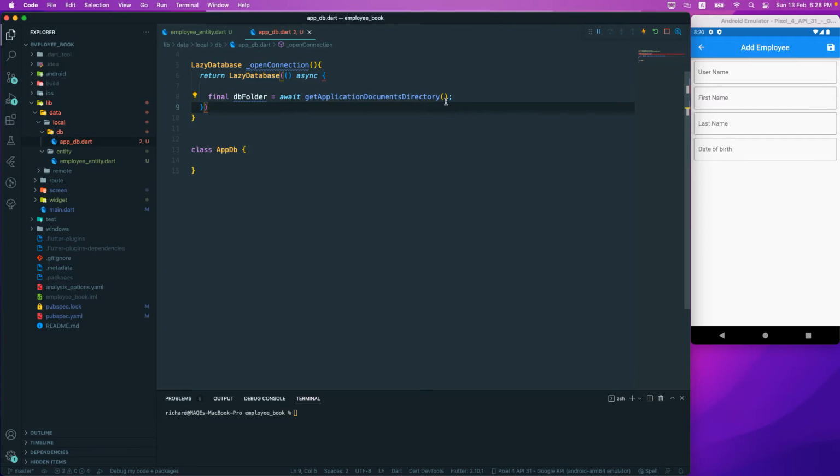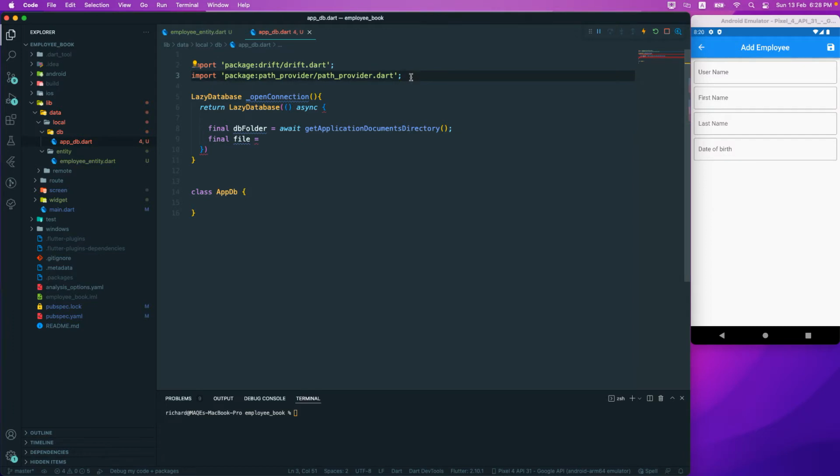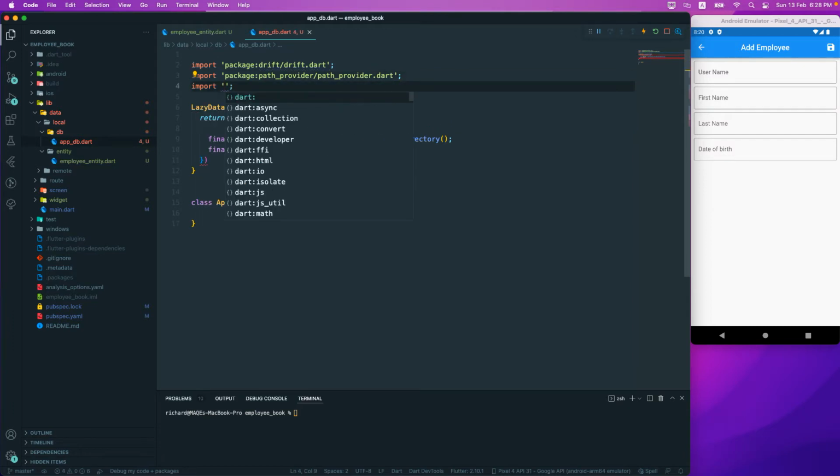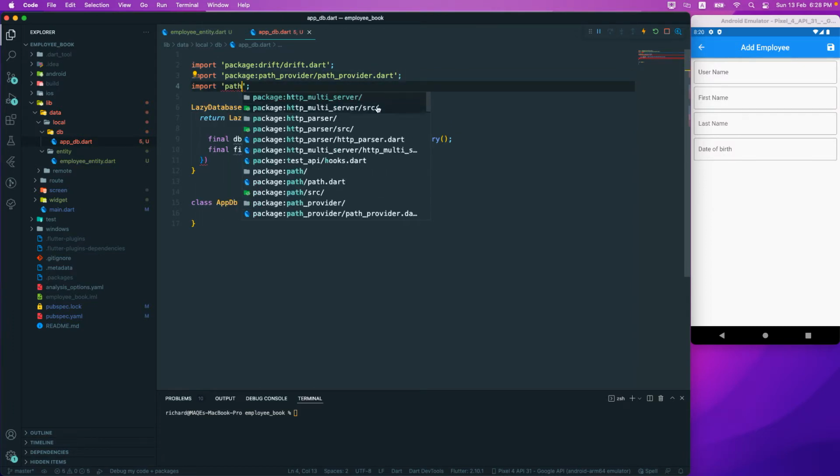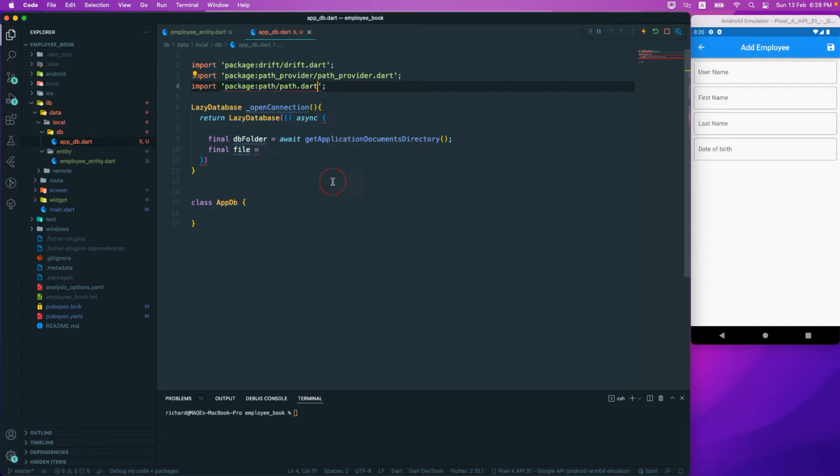So once we got that folder location, we need to create another variable, file itself, and I need to import some package over here. So import, I need a path, so it should be path dot, and let's give it as path.